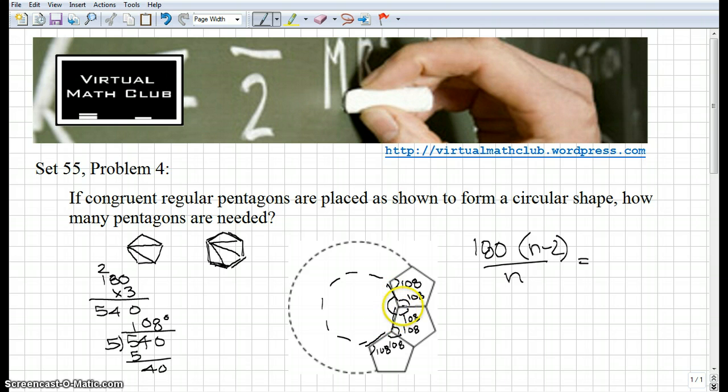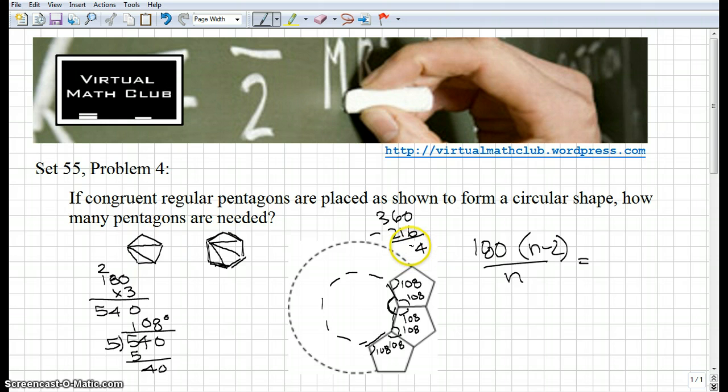Now we could figure out that interior angle because you can see here we got 108 degrees, 108 degrees, so we have 216 degrees. And there's 360 degrees all the way around here. So what does this angle have to be right here, which is the interior angle of this n-gon we're creating in the middle? It's got to be 360 minus, what is 216, right?